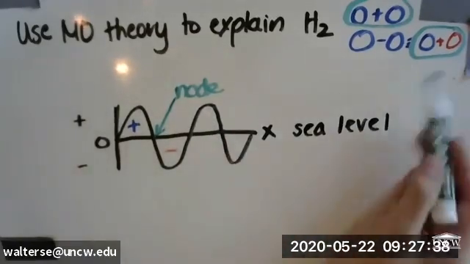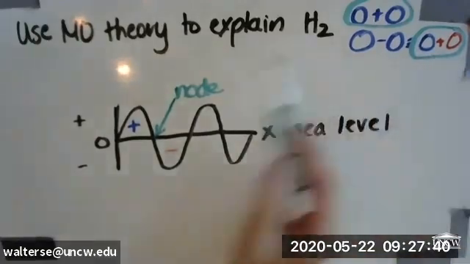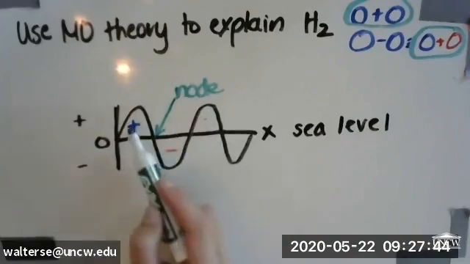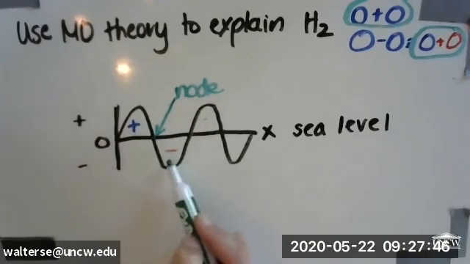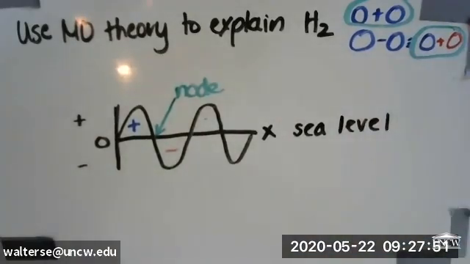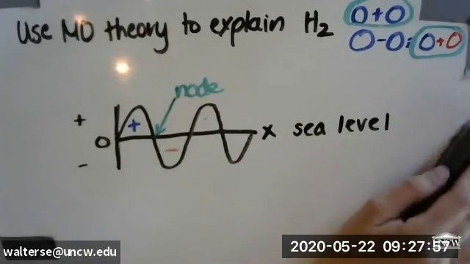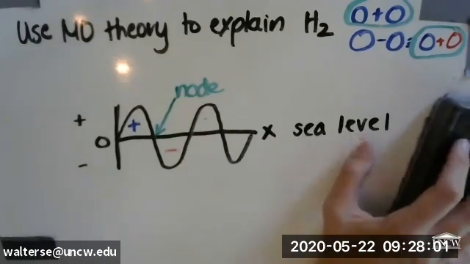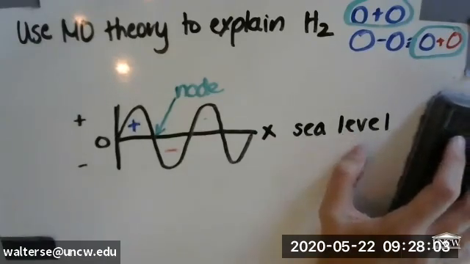Okay, so that's why we're doing it like this. Instead of saying positive minus positive, we're going to say positive plus negative. And that's what we're doing over here. But it's still a subtraction. Okay, so when we look at these, we have to add and subtract our orbitals. Okay, are there questions about that before I erase my sea level diagram?